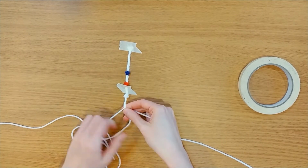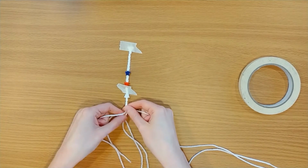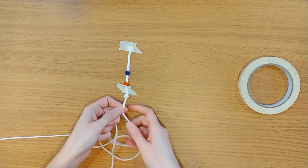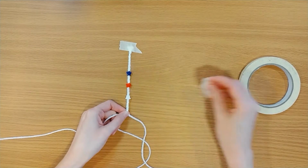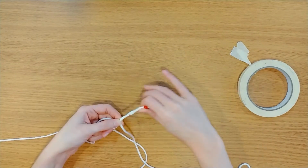Eventually, you're going to get it long enough, and you're going to decide, I think this is the end of my bracelet here. And you're just going to tie the end off. So I'll just say that's long enough. That's not quite long enough for my wrist, but we got some other bracelets to show.